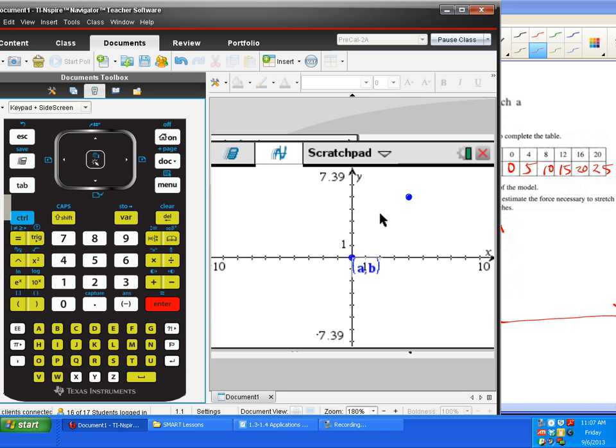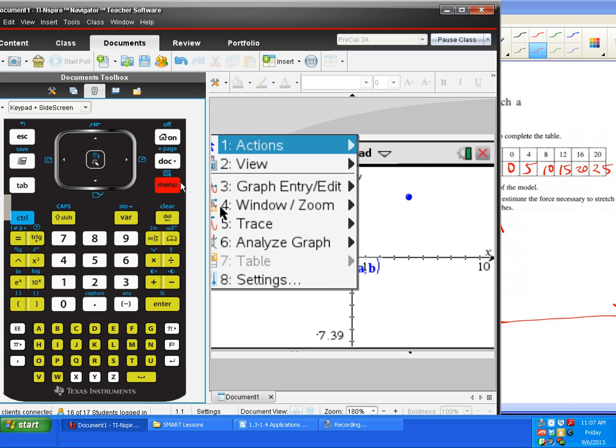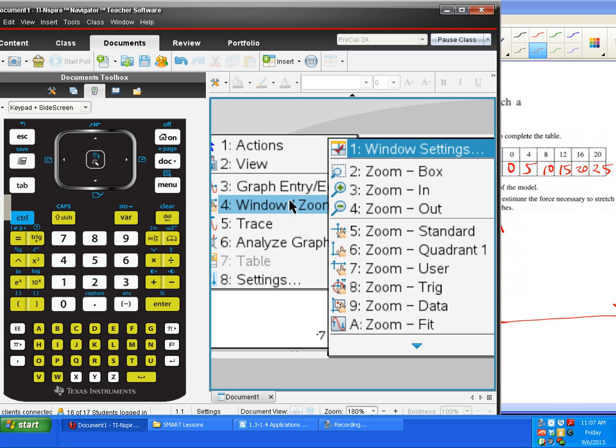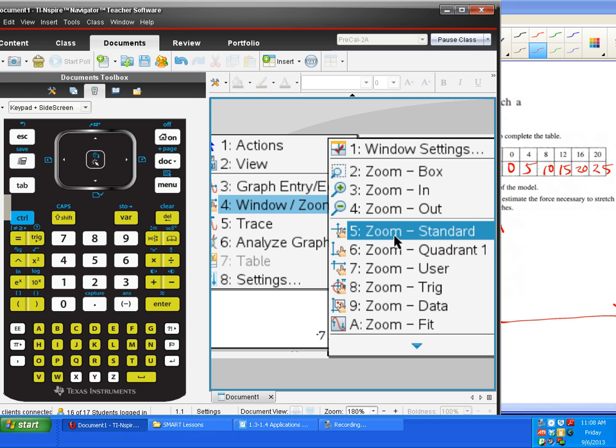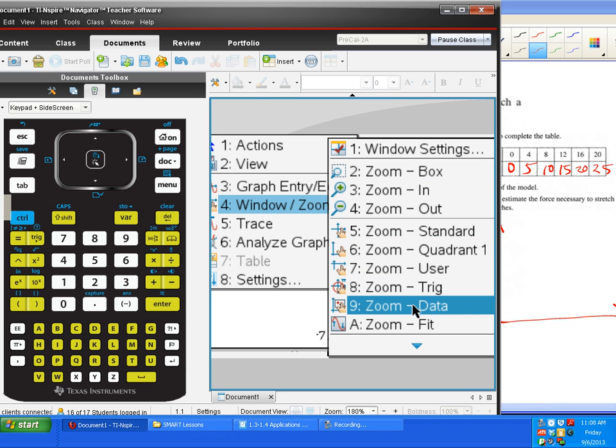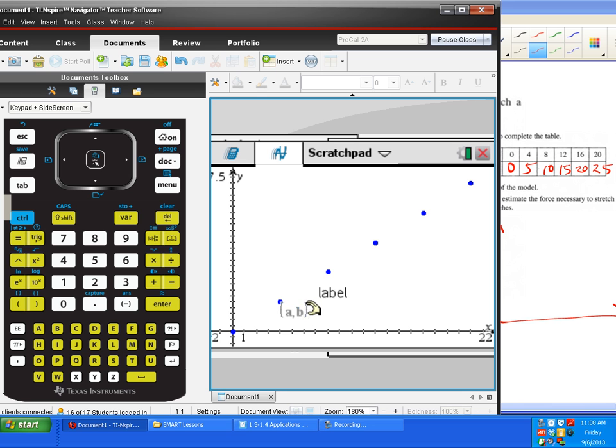And we can see a few of them, but we know we had more, right? So we kind of have to adjust our window. And to do that, we can go to Menu, Window. And then there's a lot of options here. We can go to the settings and kind of figure them out. But the fastest way is to zoom to the data that we have stored. So Zoom Data will adjust the window right away, so you can see all the data. And you can move this to the side. So here are all the points in our data.